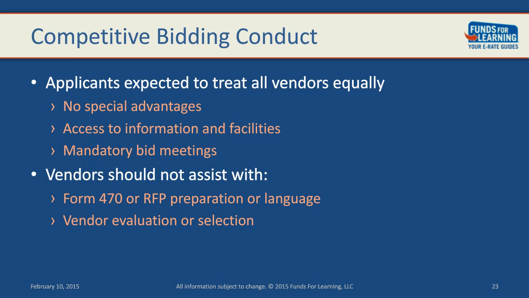And sometimes that's done in ways that are not necessarily nefarious or without ill intent, but it can create an appearance that someone had their foot in the door or some special advantage when maybe there even wasn't. So err on the side of really avoiding any appearance of impropriety, and just do not accept any kind of boilerplate language or sample RFP from a vendor. The good news is there are plenty of examples out there, from other school districts and so on, that typically are available to help provide some of that information.